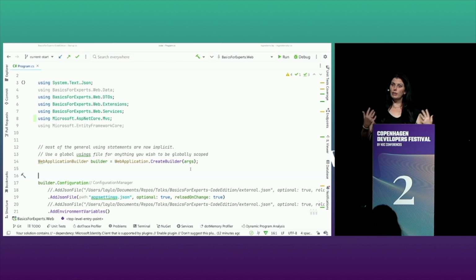And then I really started to get behind this and started to think, how can I make this work for me? Because one of the things I didn't like was it's all in one file now. Everything is dumped into this file. And if you've got big applications, this is going to get quite messy. And you're going to have really big files and all your dependencies listed there, all your minimal APIs.